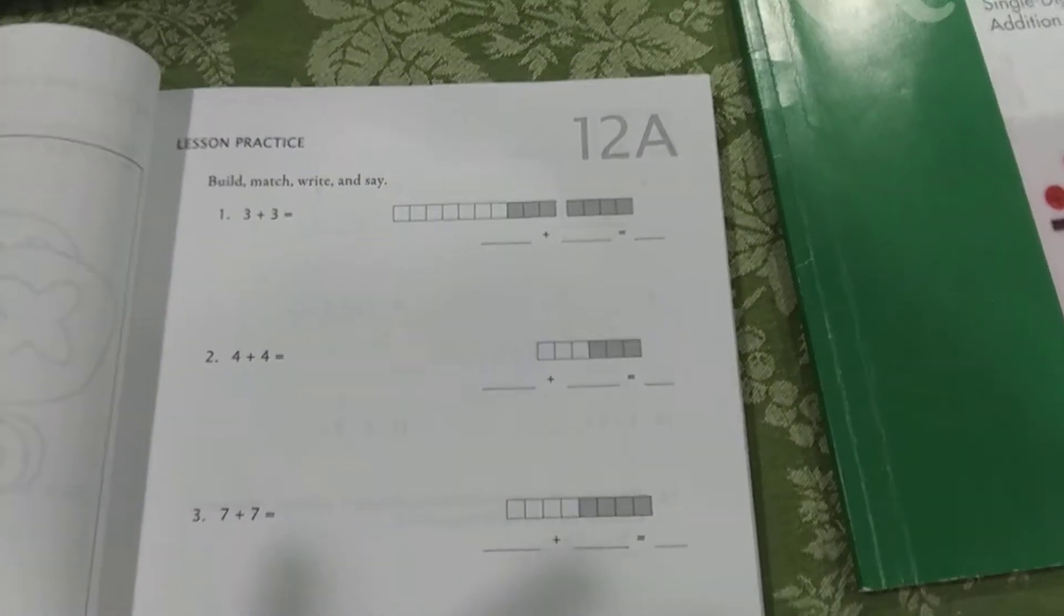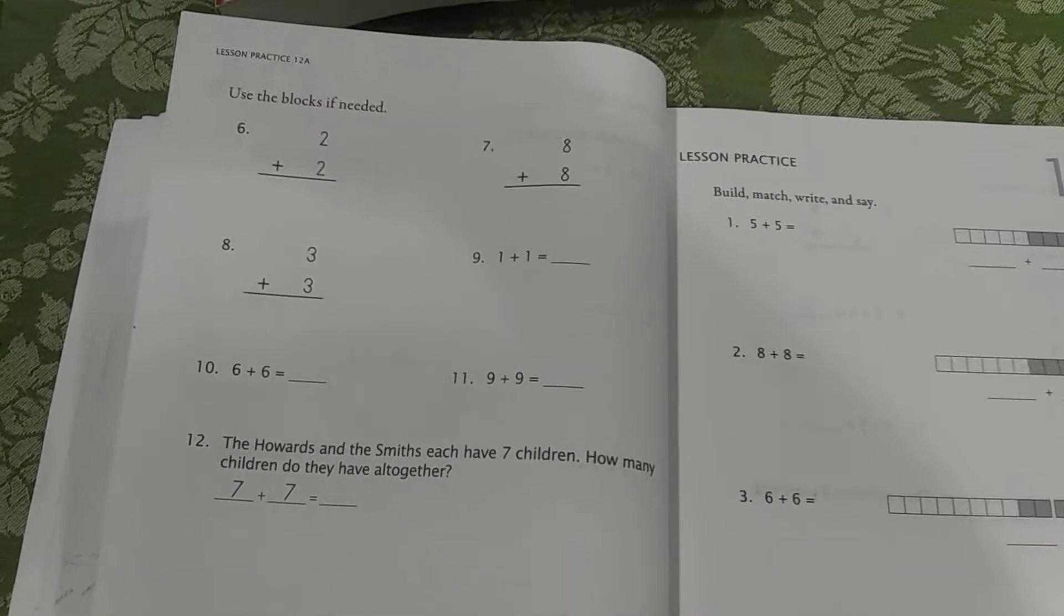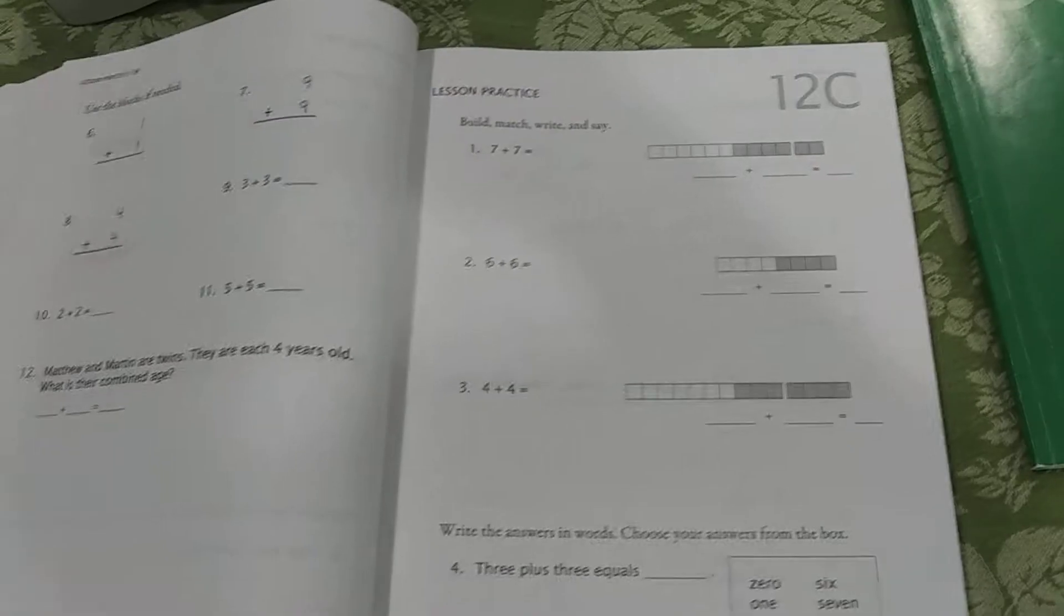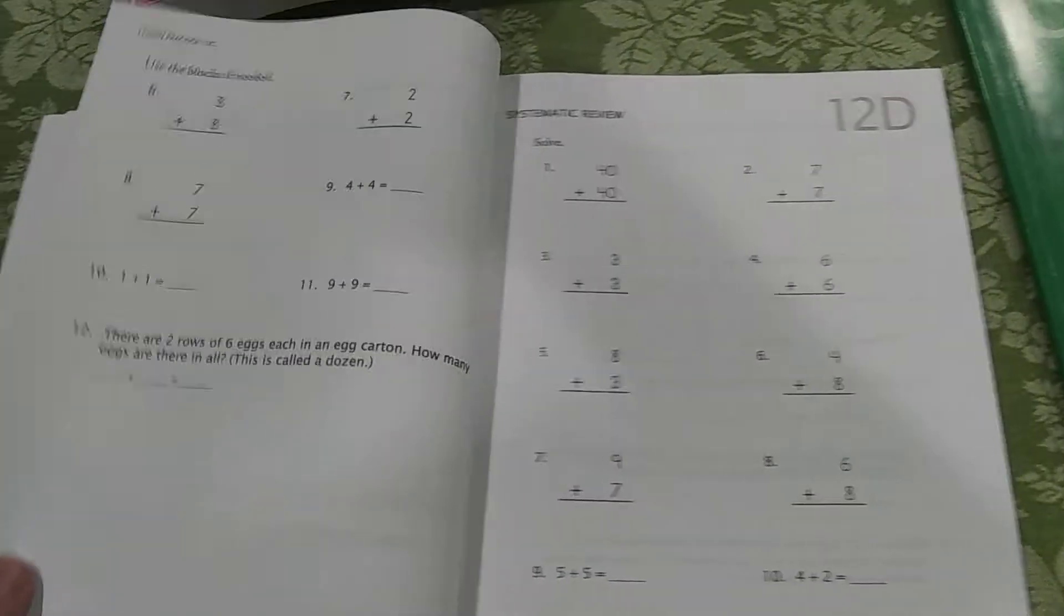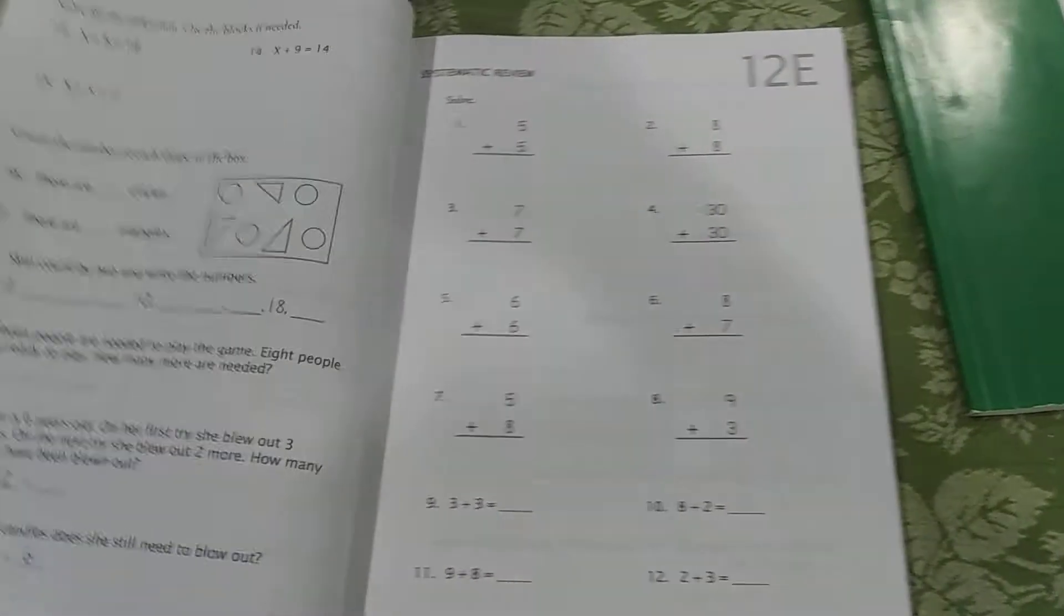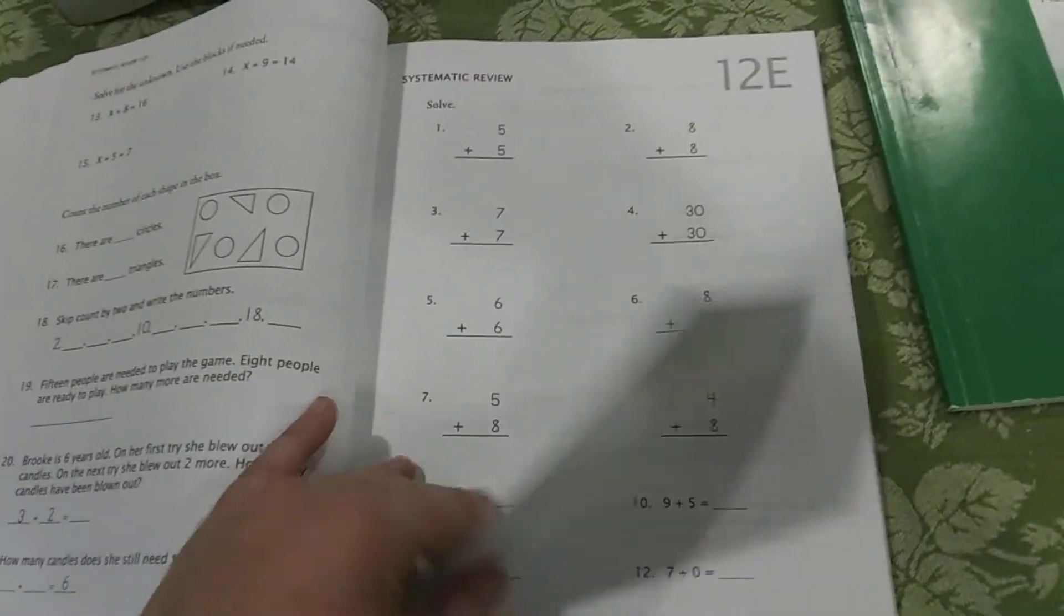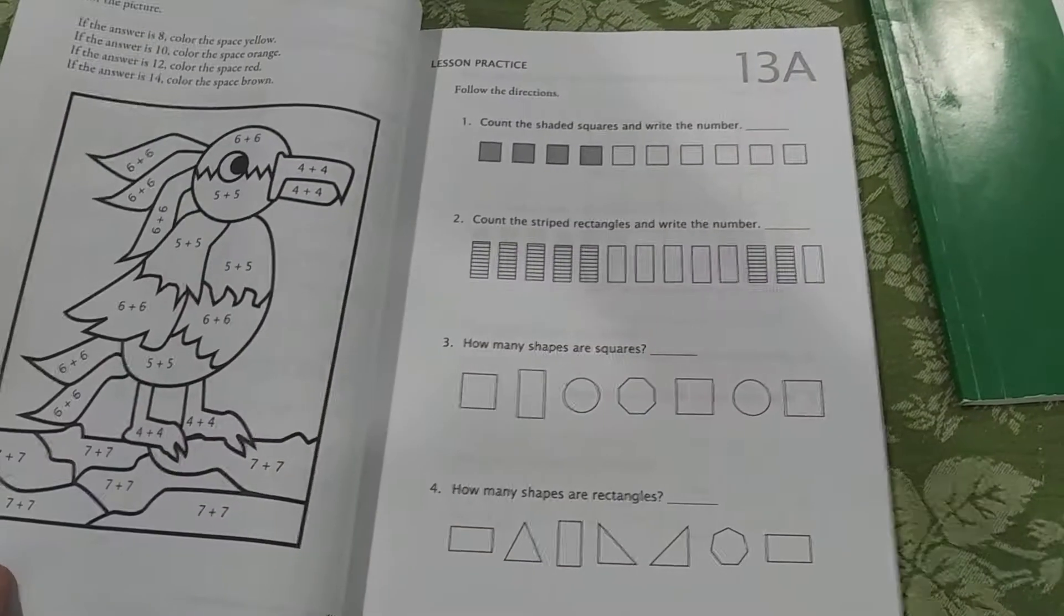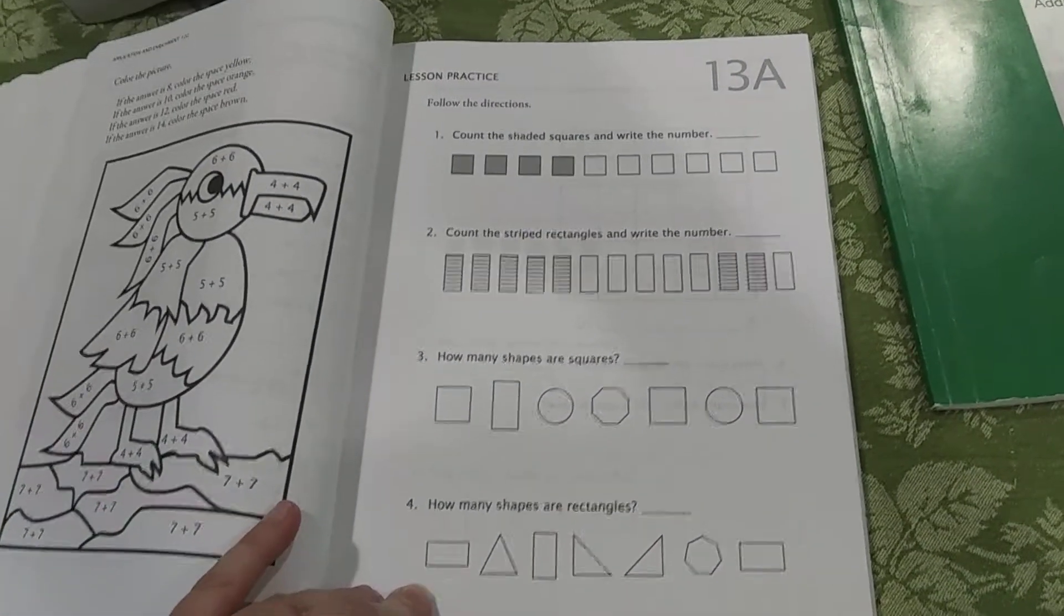So here's lesson 12. Every time you get to an A lesson, you have a video. Some days you use the blocks, and some days you don't need to. And lesson B, and lesson C. Now, if my child has the concept down by lesson C, we're going to do review D, because this brings in everything from the previous chapters. And we're going ahead and skip over E and F. G is always optional. And then we're going to move on to the next lesson.